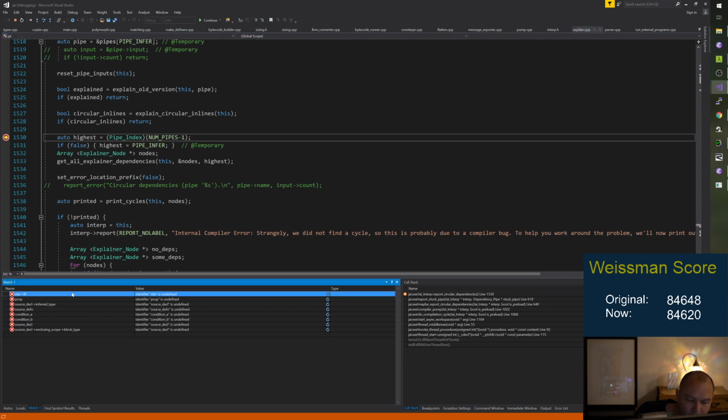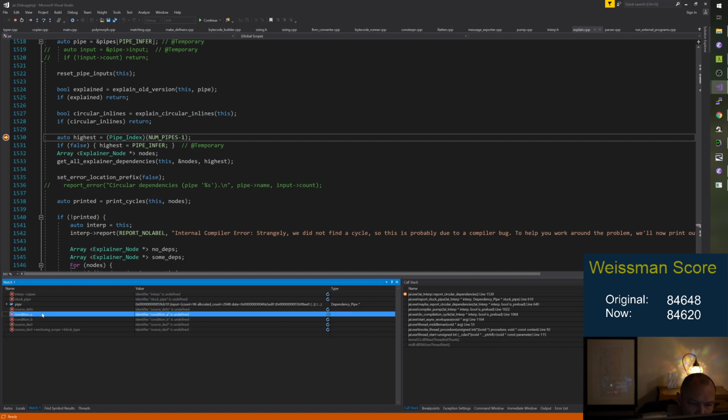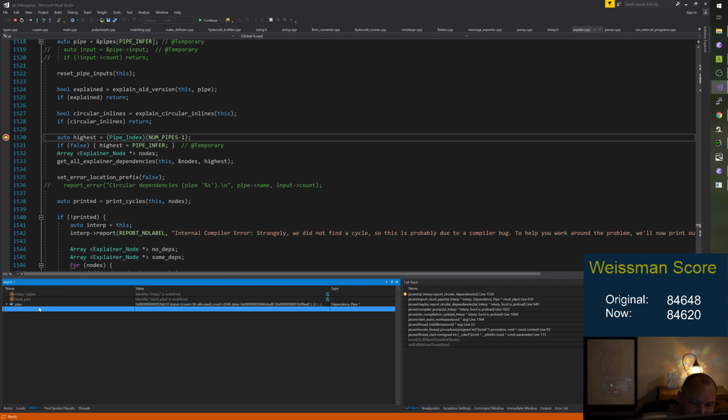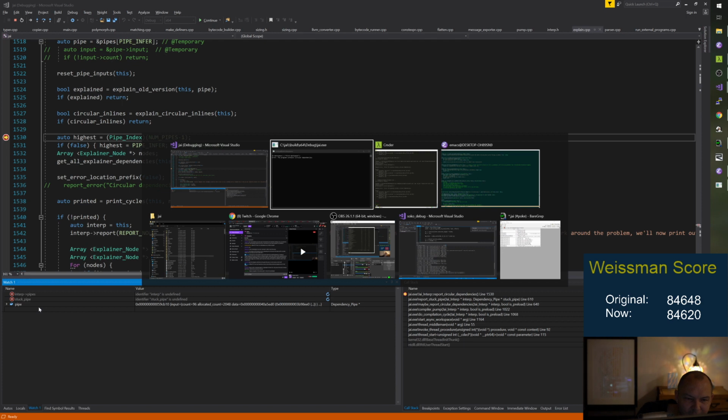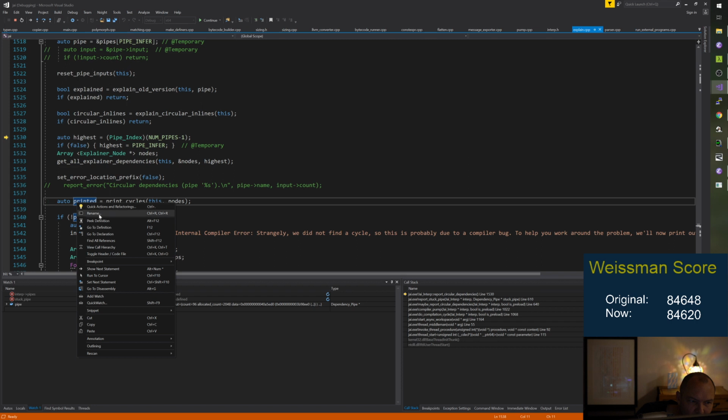All right. Stuck pipe. No, pipe. Okay, there we go. Input 96. Damn it, bro. Okay. Let's go down to print cycles. We need to narrow this down a bit.